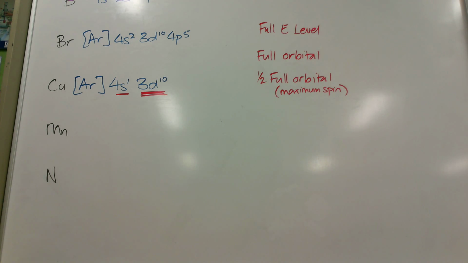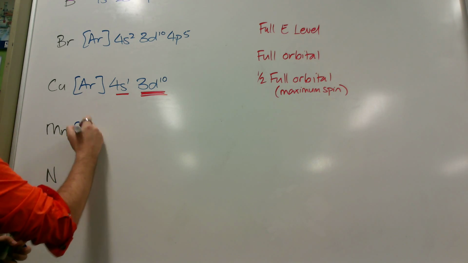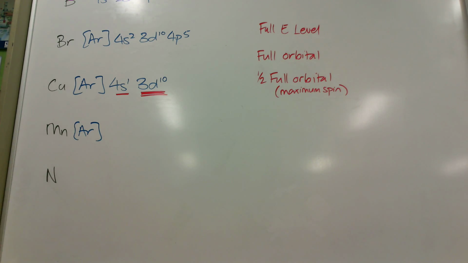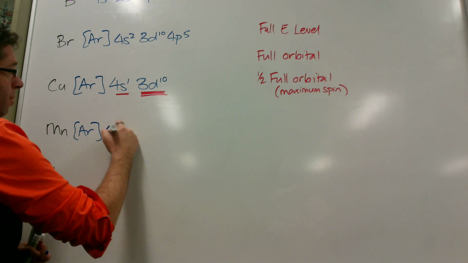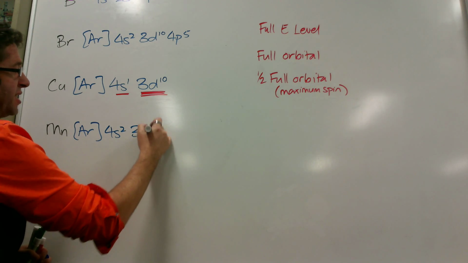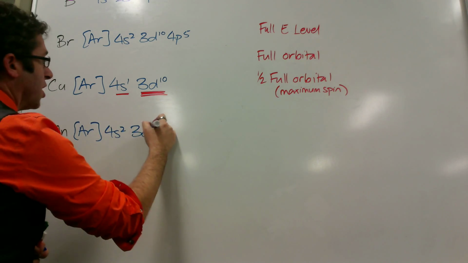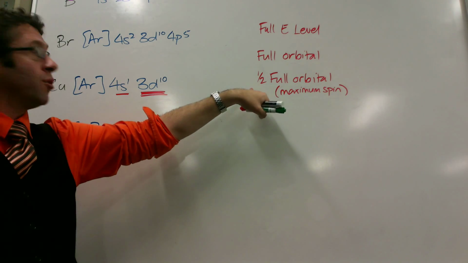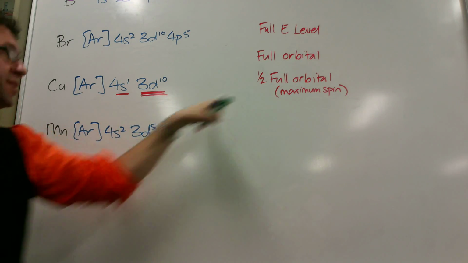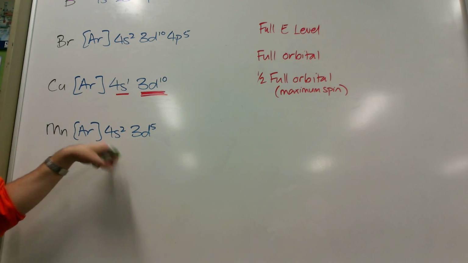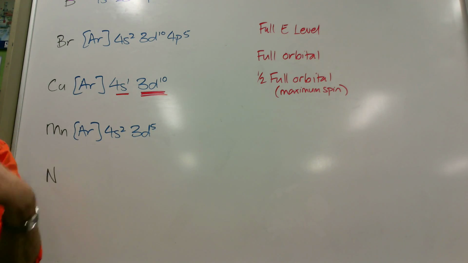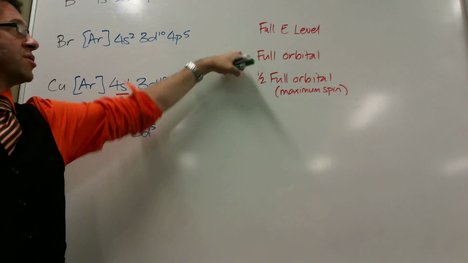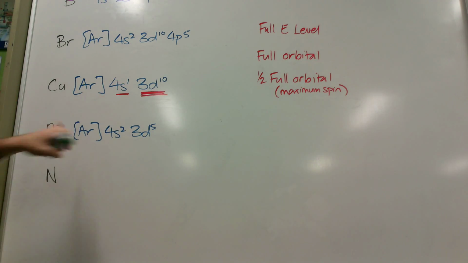Manganese, another good one to show. Argon. Then we've got 4s2. Cool, 3d5, great. So this is a very stable element because it's got a half-filled orbital in it. Okay, it's also got a full orbital in it. So its valence electrons, its outermost electrons, are in two very stable arrangements there. Okay, this will also help us explain the different oxidation states of manganese later in the unit.